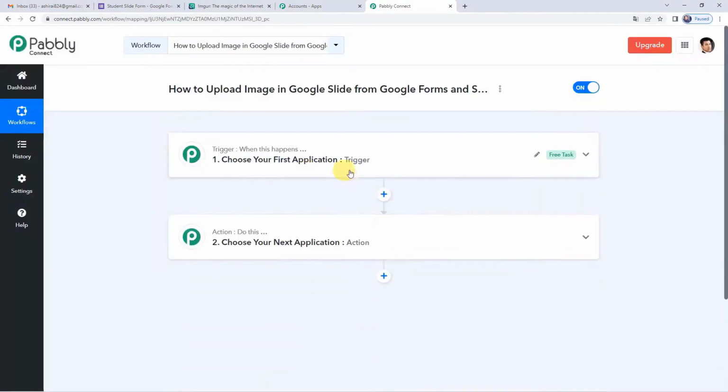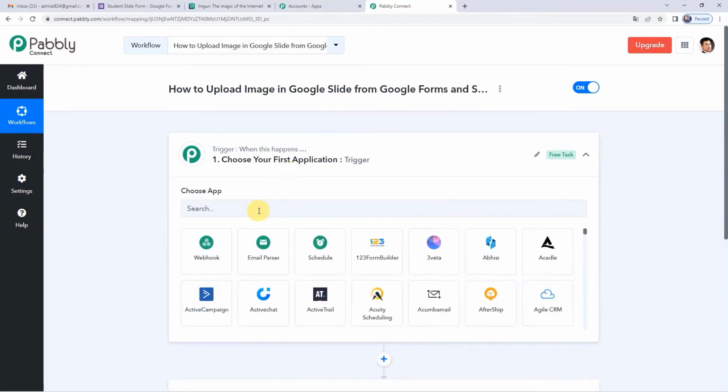So now it will show you two windows, trigger and action. Trigger is when this happens, action says do this. So our entire automation process would be based on these two steps, trigger and action. Let us understand this with the help of an example. A trigger can be when an order is placed, an action can be add the order details in a Google Sheet. So in our case, a trigger can be when a response is received in Google Forms, the action can be make the certificate and send it via WhatsApp. So now let us begin.